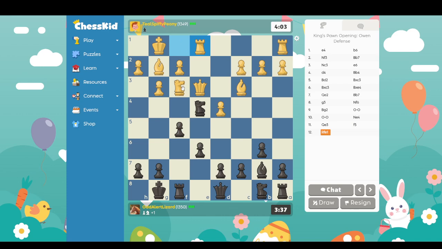Technically speaking, there's a really interesting move that white maybe could have had to take advantage of our bishop that is hanging here. I think they had knight g5 actually. That was a very interesting move.